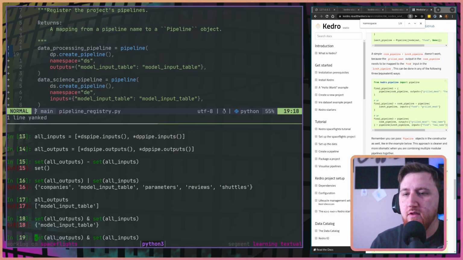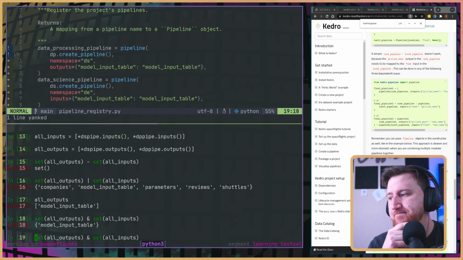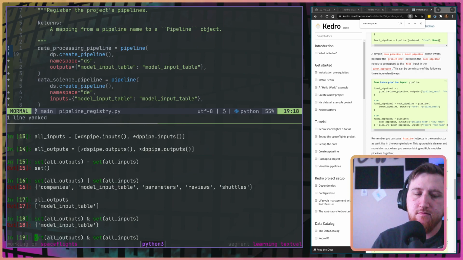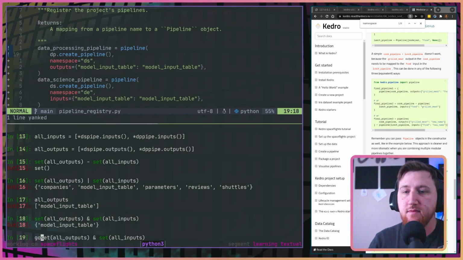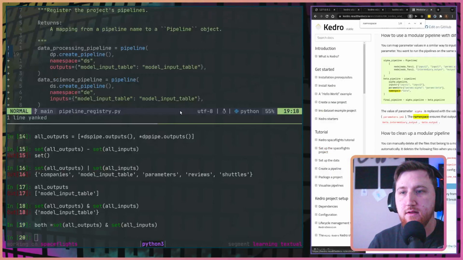So then I can call this... I don't even know what I'm calling it. It's in both. I feel like I have a better name in mind, but not quite there.